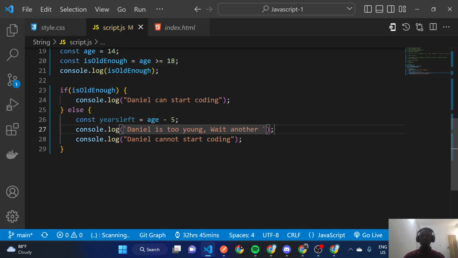Now I'm going to use the idea we learned in the previous video. I'll use the dollar sign, then call the variable we just declared above, the years left. You can just end with years.